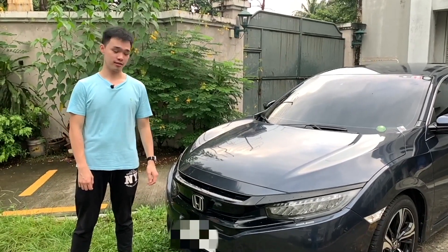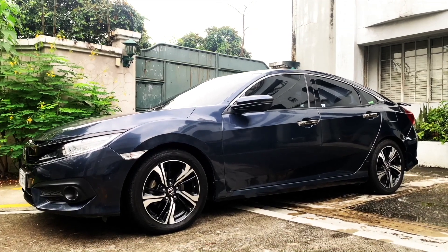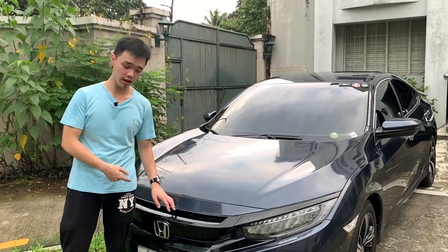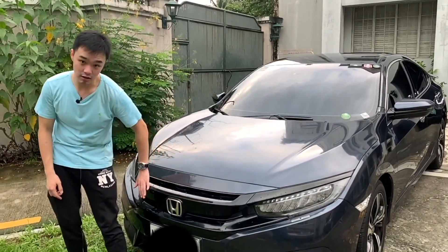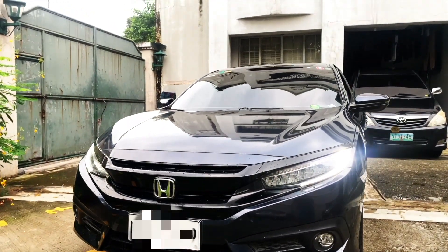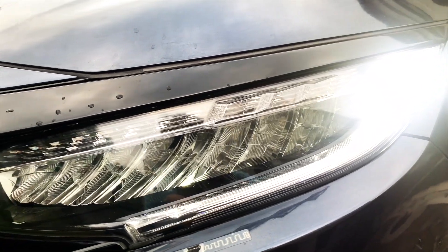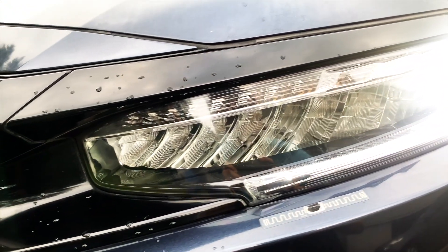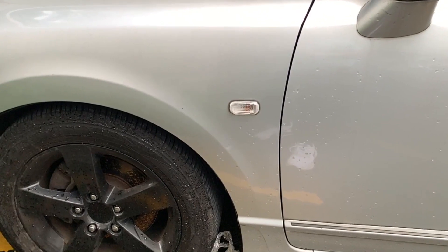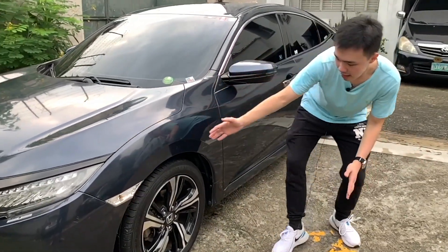First I'll show around the Civic RS. If you saw my Type R Civic FK8, the one that this is based on, I said that it looks very similar to a regular Civic, which it actually is, especially the RS. It's got a nice blacked-out grille right here. Of course it doesn't have the cool looking bumper with all the vents in it, but it has pretty much the same looking LED lights, and you even have this ridge right here which looks pretty cool. Moving over to the side, the first thing you'll notice is at the side of the fender — that's kind of weird. Usually there's a signal light there but for this one it's placed differently. That's pretty odd, I've never seen any car with that.